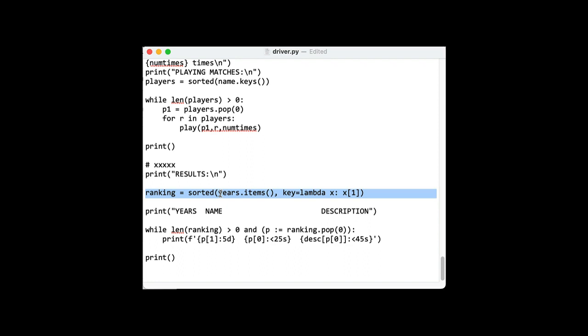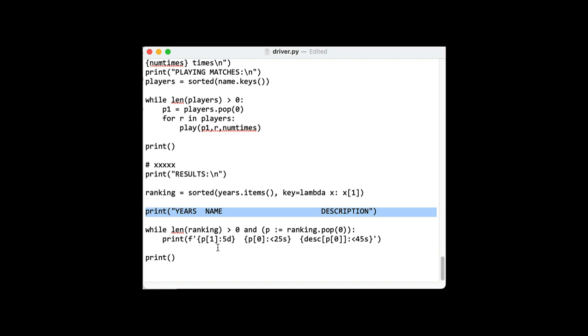So I sort based on the number of years. I print out my headers for my results, and then while I have rankings, pop off the ranking, and for that player write their number of years they got, their subroutine name, and a description of what they're doing.